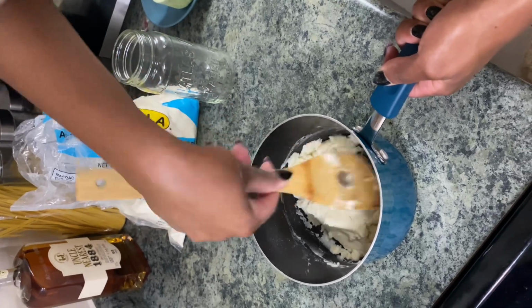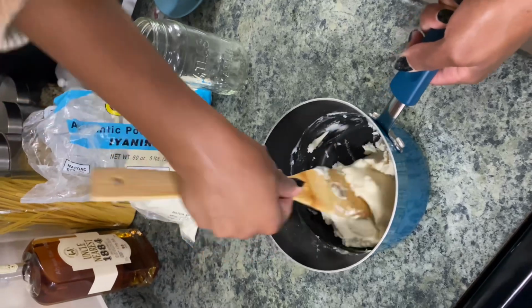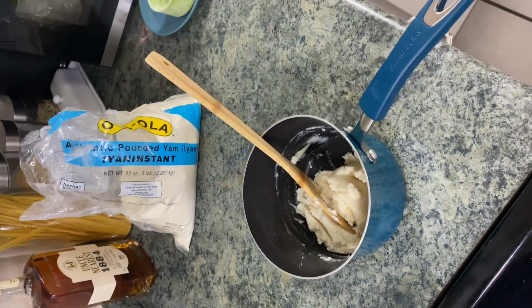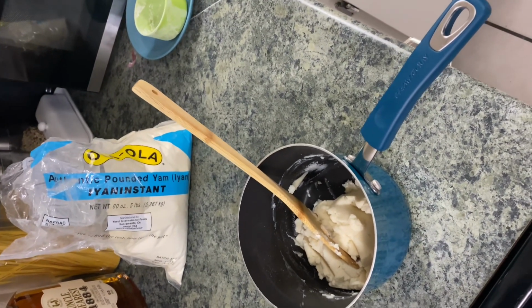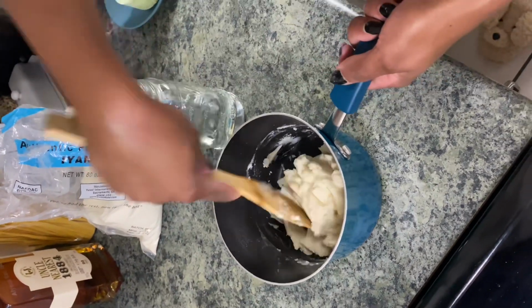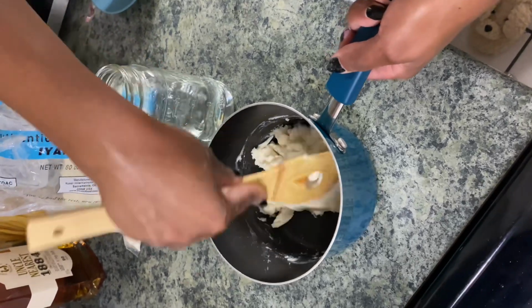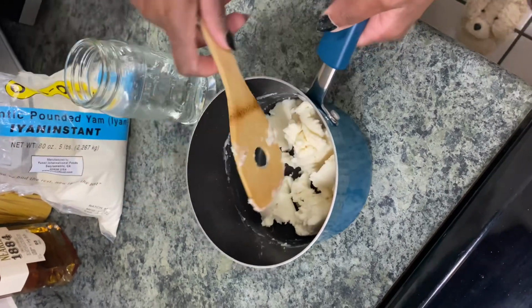Natalie was pounding fufu when we was in Ghana. Sister Joyce's niece. Quit with the pound. So she kept saying pound. Okay, I am pounding here, just mixing. I am gonna need to add more water, but we're gonna add it as we go.